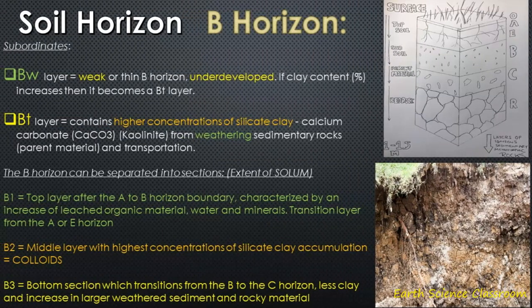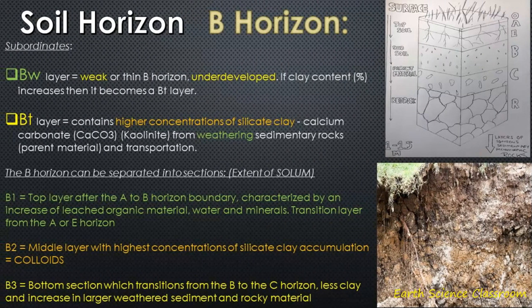Once we have this organized, developed BT layer — this BT horizon — we can divide it into three sections. The B1, at the top of the B-Horizon, is that transitional layer between the A and the B boundary, related to leaching and organic material, and can start to form the main part of the B-Horizon. Then you get B2, which is the central part of the B-Horizon — that's where the majority of the colloids, the organic material, and the clay colloids will be accumulated, and where most of the chemical processes and the attraction of nutrients will happen.